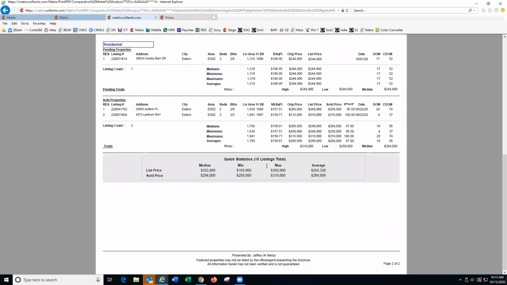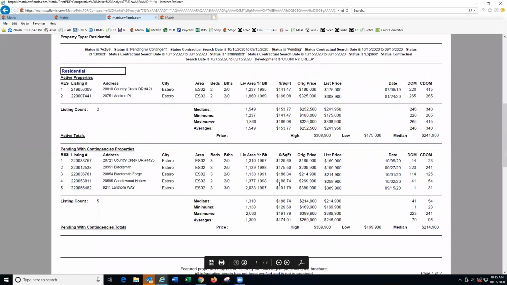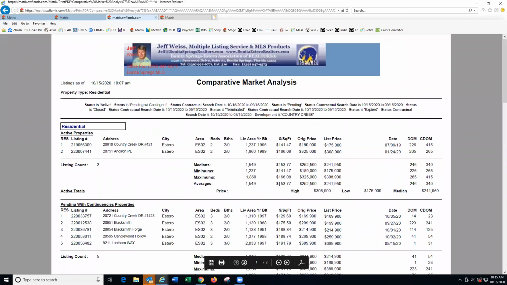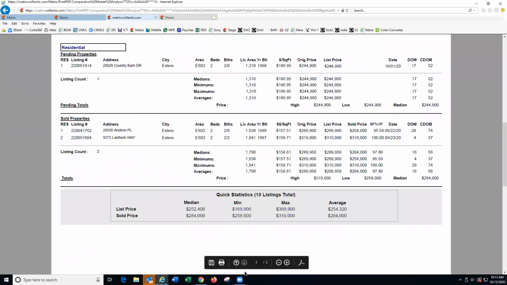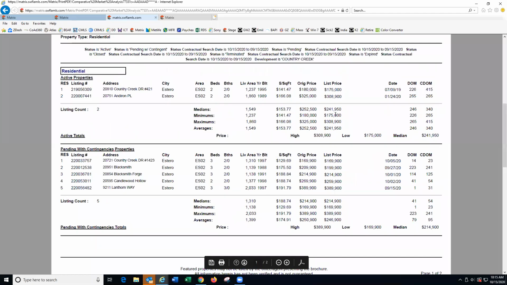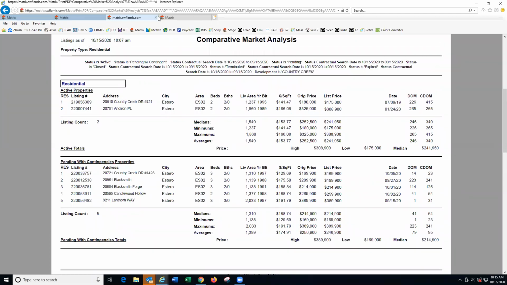But then I can get like medium, mean, and all kinds of things. Let me blow this up a little bit so you can see it. There you go. So we can see all this kind of data. Then we just save it, send it out. Yeah, that's great and everything. It shows us what's happening in the last 30 days. I just wanted to give them a quick heads up on what's happening.